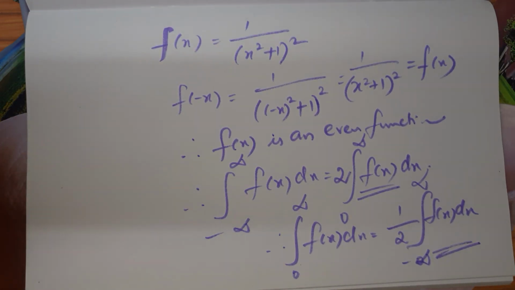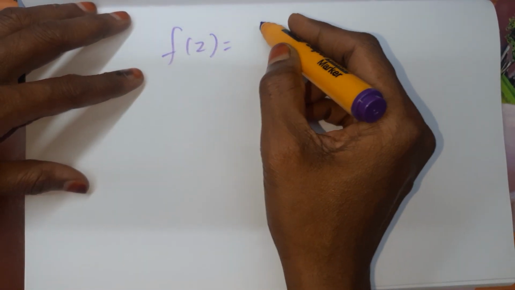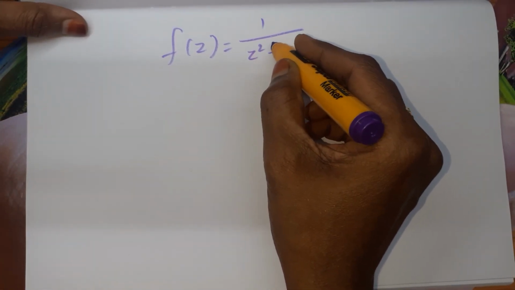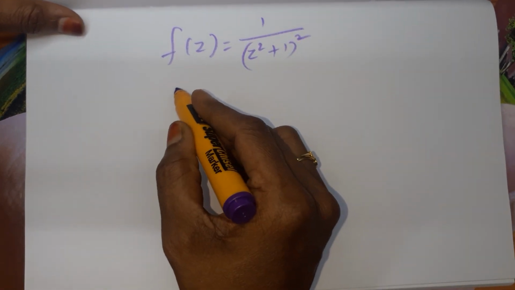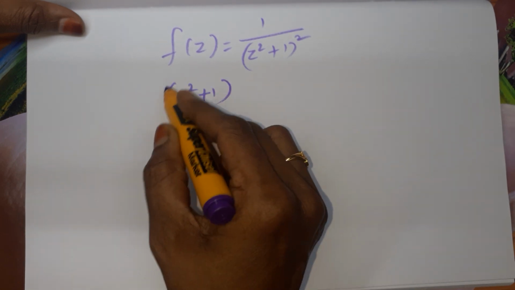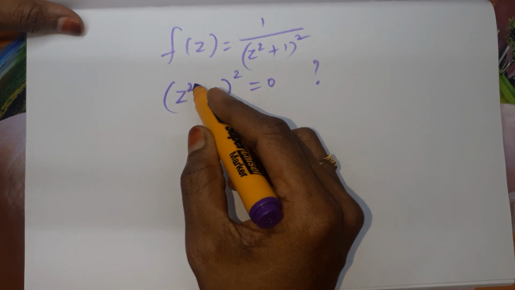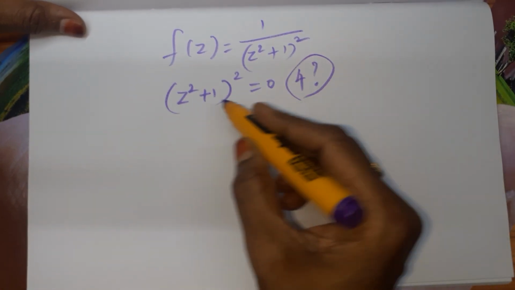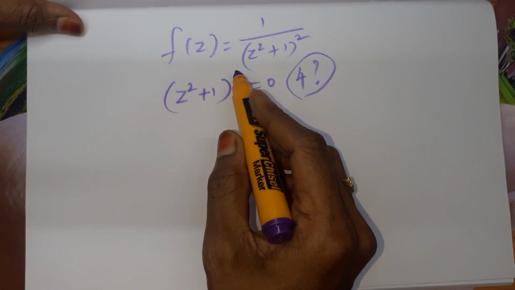Is that clear? For that, first I am going to write what is my f of z. F of z means in f of x, in x we are going to replace it by z. 1 by z squared plus 1 the whole square. Right. So now we have to find the poles. How to find the poles? Equating the denominator equal to 0. How many poles we have? Square the whole square. So totally we have to find 4 poles. Okay. Don't say 2. Square the whole square, so it is of the power 4.